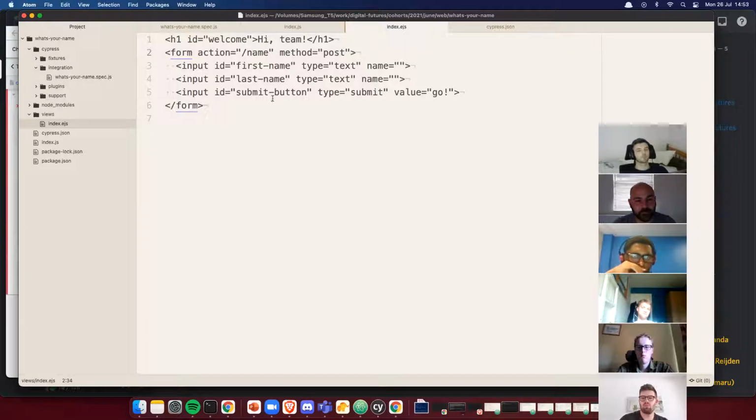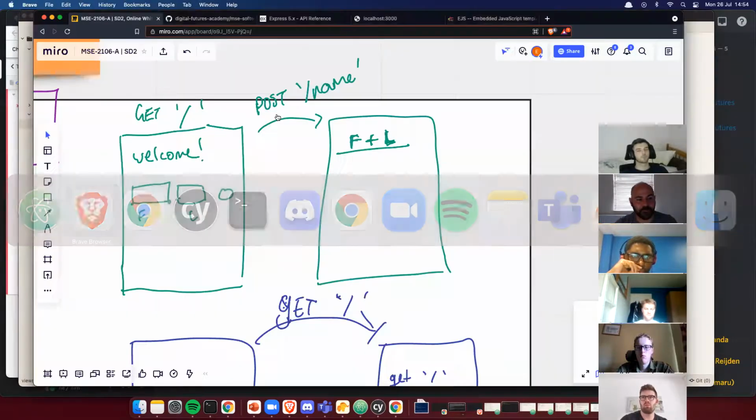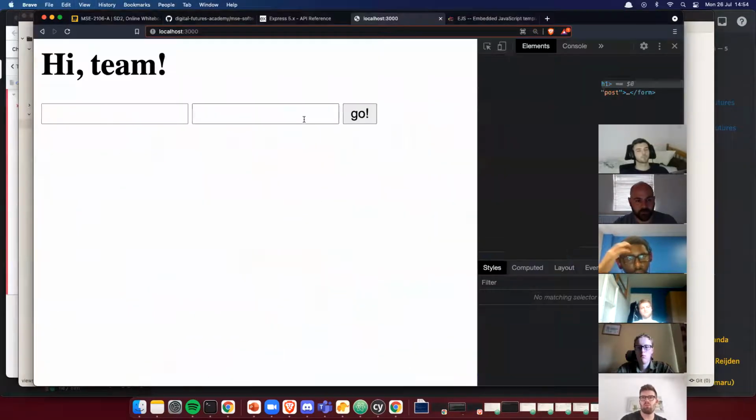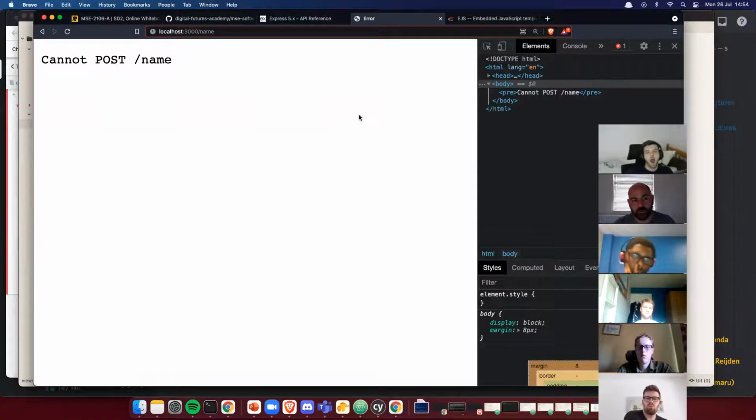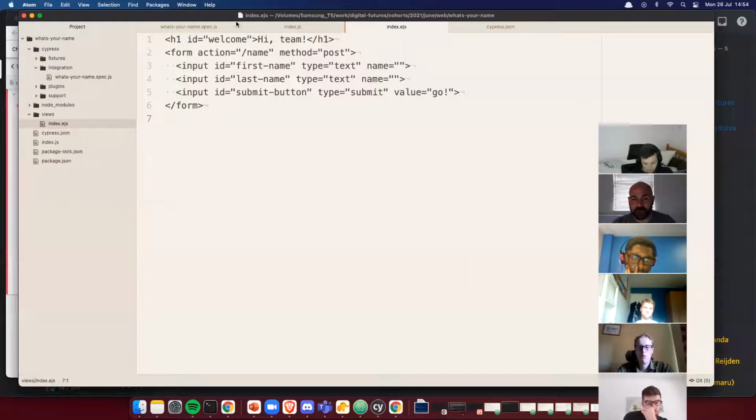If I do this without updating anything on my application side, it will give me an error saying you can't post this URL. So let's have a look at this happening. If I refresh this page and say something like, edit, go. All right, because our application isn't set up with a route to handle this request. So let's make sure our application can.